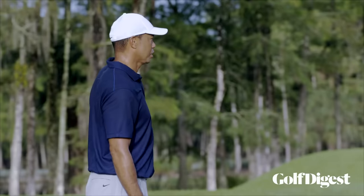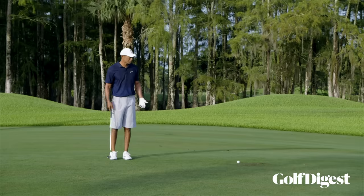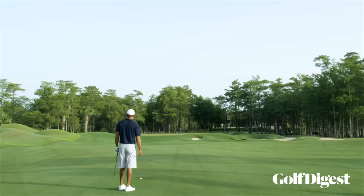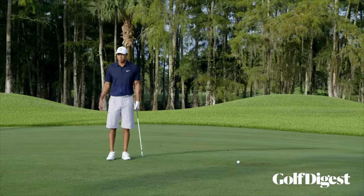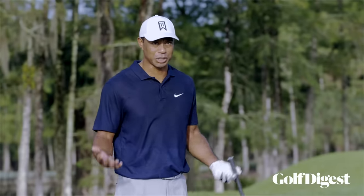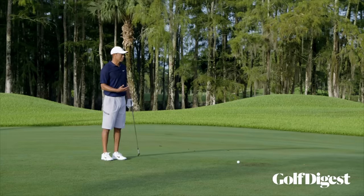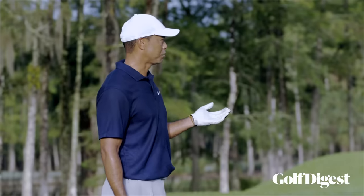I've got a partial wedge here — it's 77 yards. I'm already thinking it's my 60; I normally hit my 60 about 92 yards, so being at 77 I've obviously got to take a little off it. I don't play by any clock system, and I don't understand how people do that, or even a percentage system. I do everything on feel — my hands, my body, connecting with the shot.